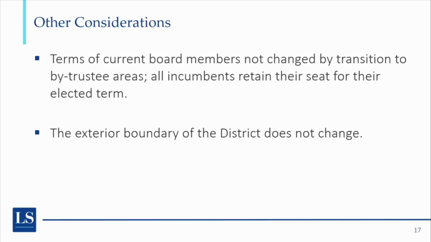So some important basic information is this does not affect the terms of current sitting board members. You will serve out your at-large terms. Where it becomes tricky is what happens, for example, if you're in a district where your term is up in, say, 2024, but you haven't sequenced the election for that district in 2024, right? And so we'll have to talk about those things.